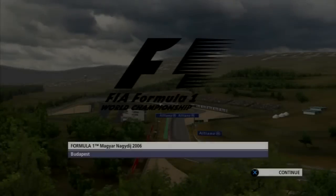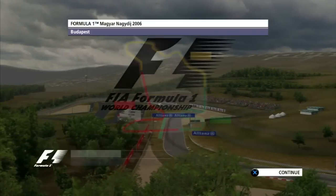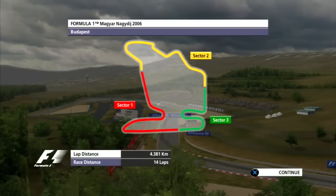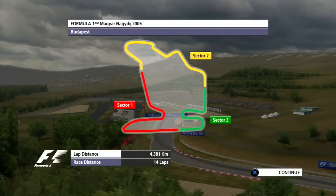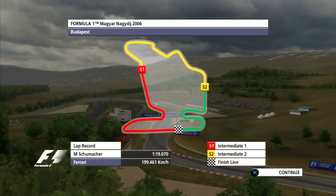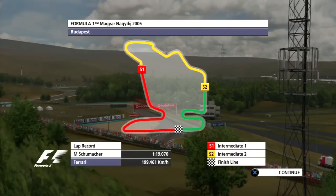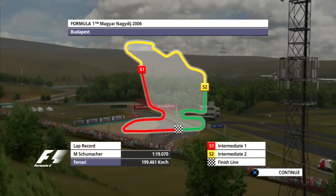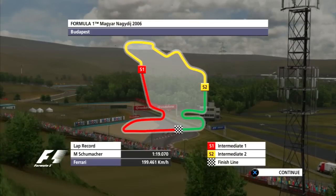We're in the historic and beautiful city of Budapest, or more specifically, the Hungaroring, the home of the Hungarian Grand Prix. In 1986, the Hungarian Grand Prix made history when it was the first F1 race to be run behind the Iron Curtain. Characterised by its dusty and slippery surface, the Hungaroring has the tightest layout on the Formula 1 calendar, that is apart from Monaco. Overtaking here is very difficult, so a good qualification is absolutely crucial.